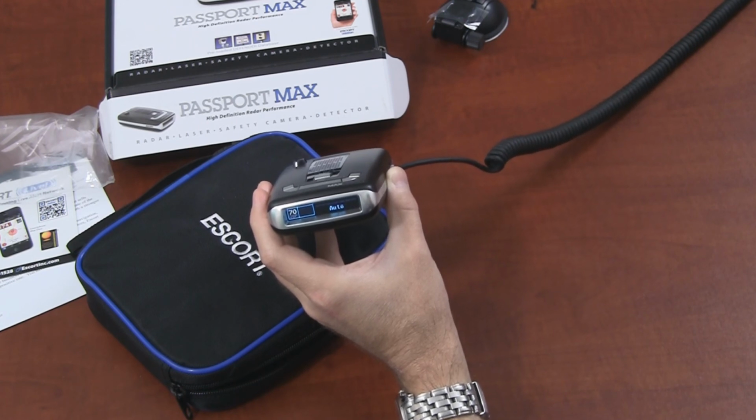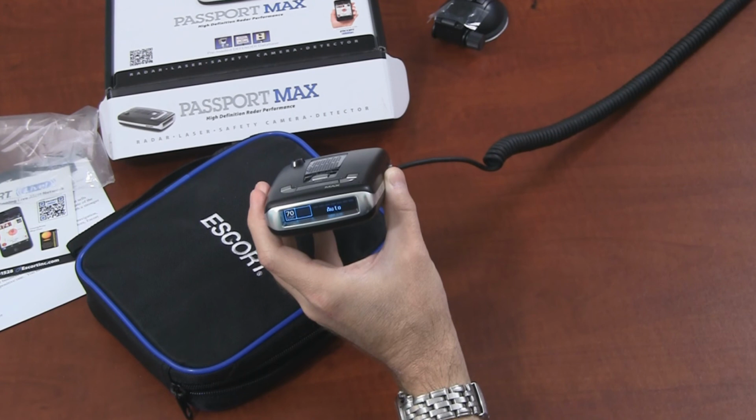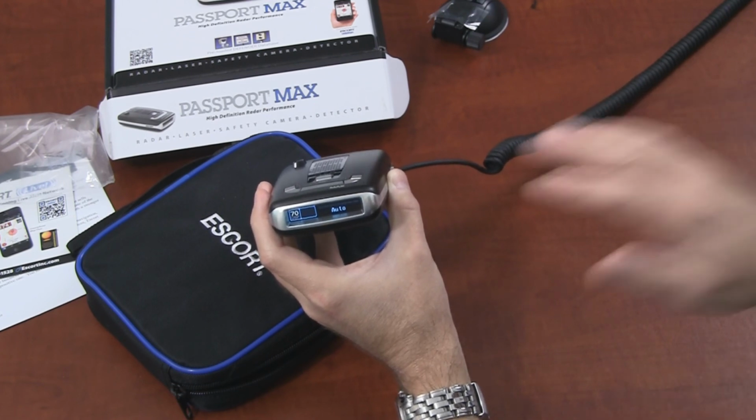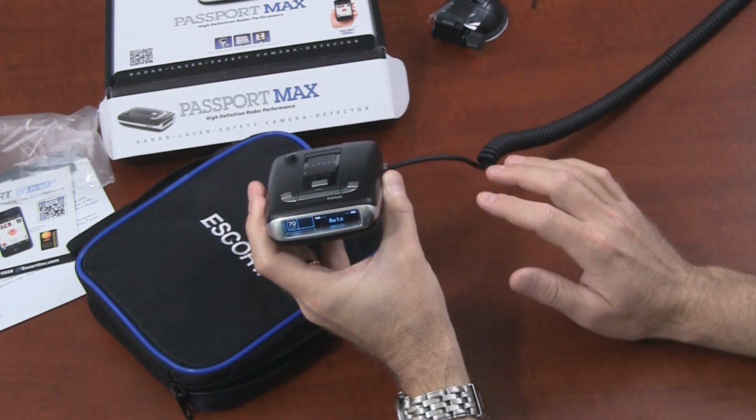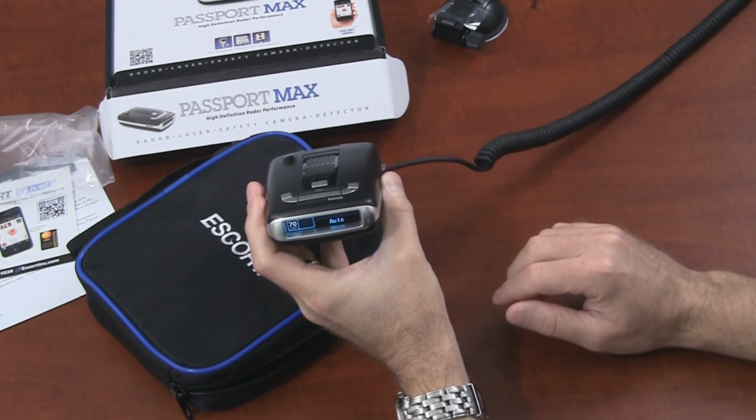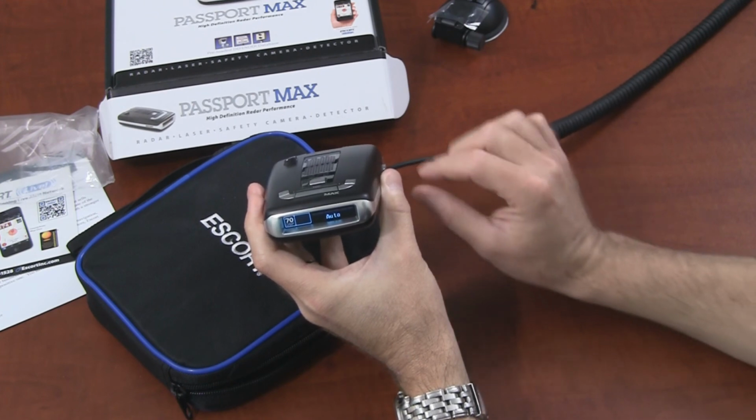And we looked at a clear locations option, and that lets you clear out any locations that you've put in yourself, or you can clear out the Defender database or any lockouts that you have, or you can also erase everything. That takes us through the menu, takes us through what's in the box. I believe that concludes our unboxing.